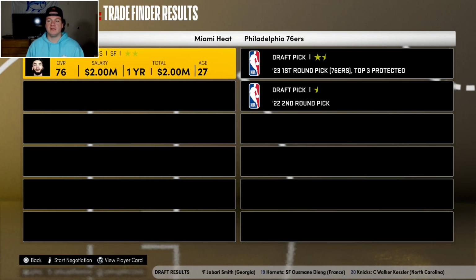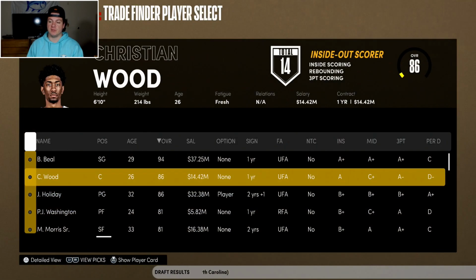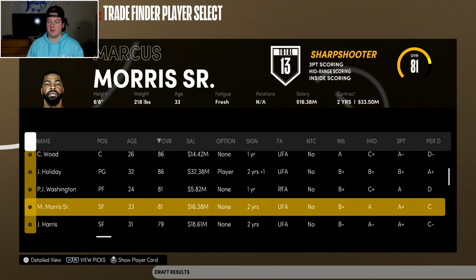So we definitely need to reload on some picks here. That's what I'm going to do real quick. Get some of these smaller contracts off the books. Definitely get some picks. Kendrick Williams heading to Philadelphia for a first and a second round pick. I also just want to show you guys hypothetically, because I moved more to the small forward spot, so his trade value goes up by just half a star.